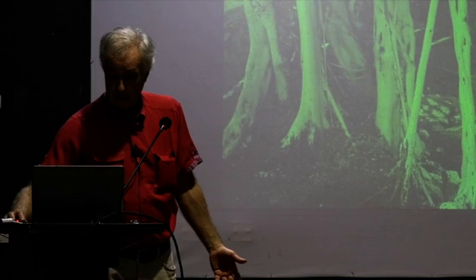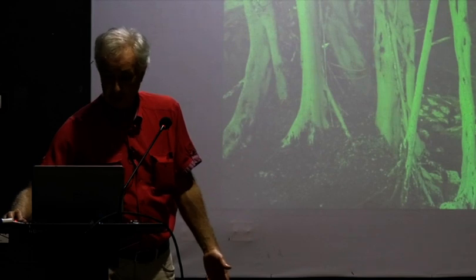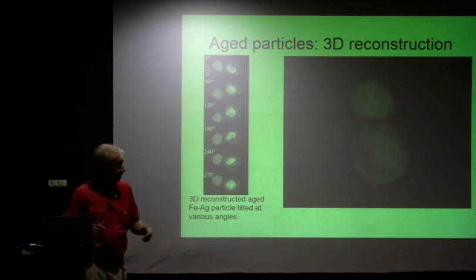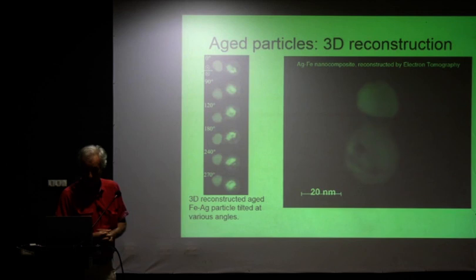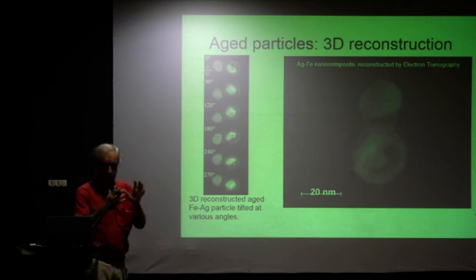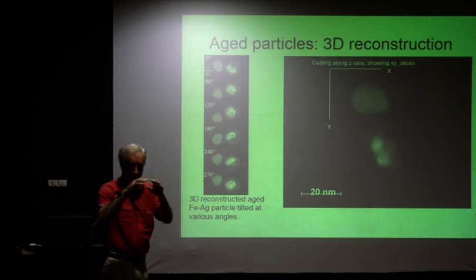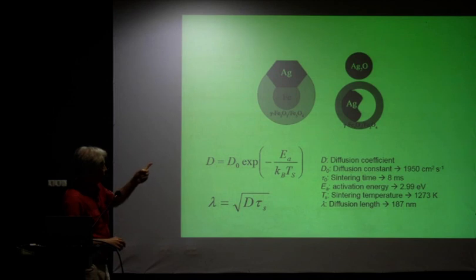Another one was, I'll show you this. This is an interesting video here of the aged particles when they have aged completely. I'm not sure if you're going to be able to see this on the video. This will start turning, and it's not that easy to see, but you can see the void spaces that have occurred in there over time as you have a shell, a void space, and iron and silver migrate out. So this is the structure which occurs.